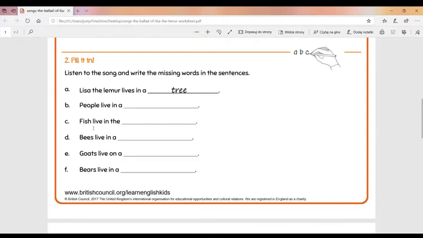Do you remember? Fish live in the sea. Bees live in a hive. Hive. Goats live on a, what was it? Goats live on a farm. Very good. And bears live in a cave. Cave is the hole in the ground. Good job, everybody.